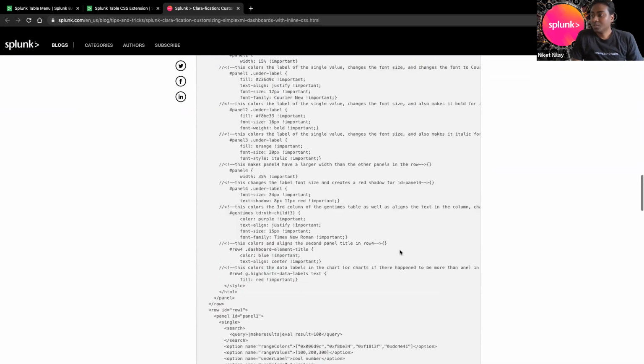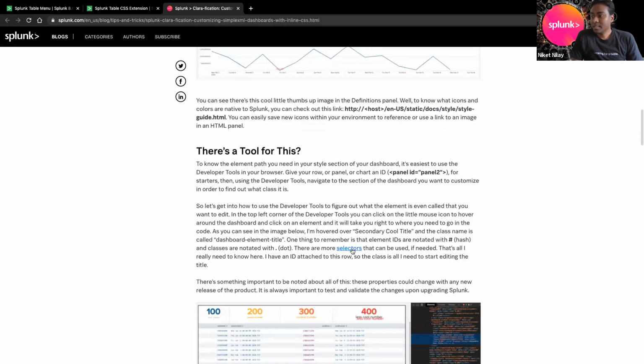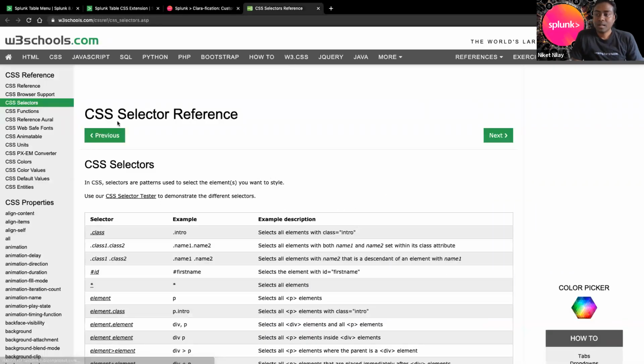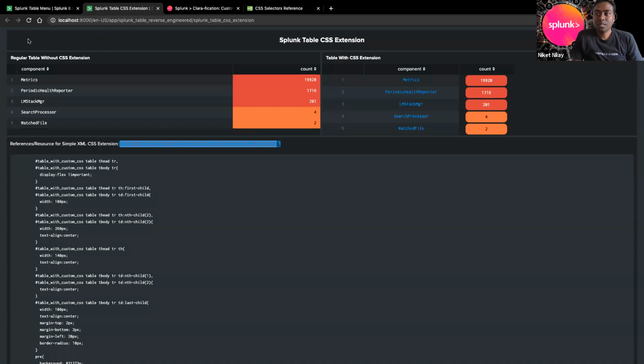What I want you to notice in the links is something called a CSS Selector reference. Understand this entire dashboard as one big DOM element, where, similar to our logs, a lot of elements have come together and built this particular dashboard. Now, similar to how we use regex to find patterns in a document, we use selectors in CSS or jQuery to identify any of these nodes.